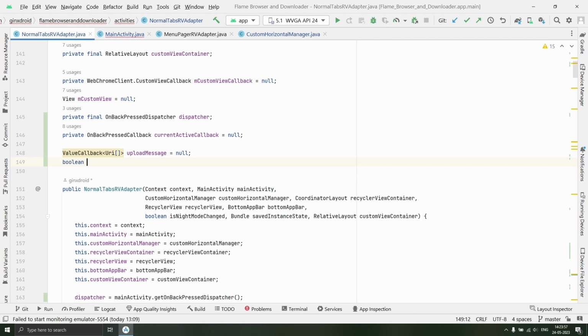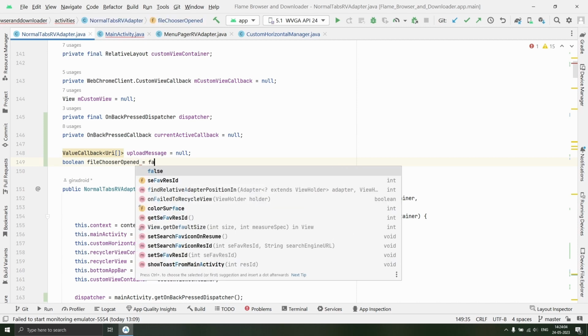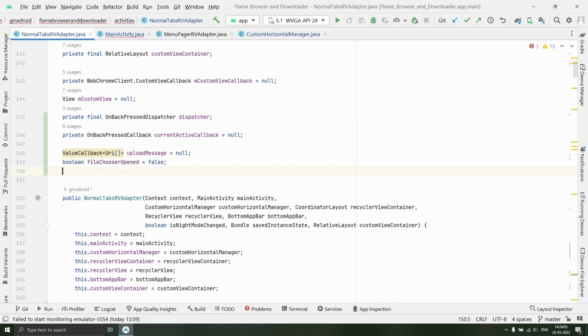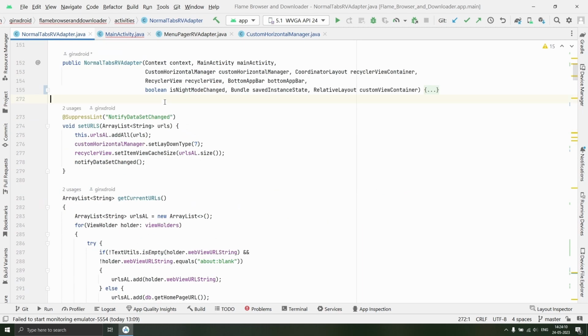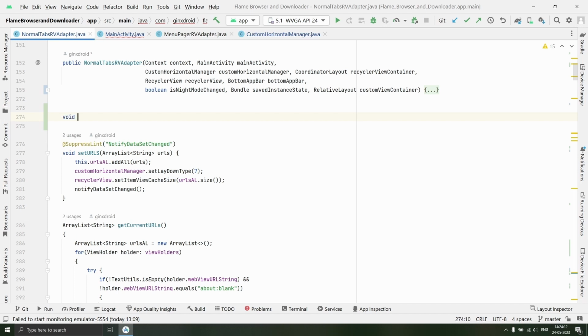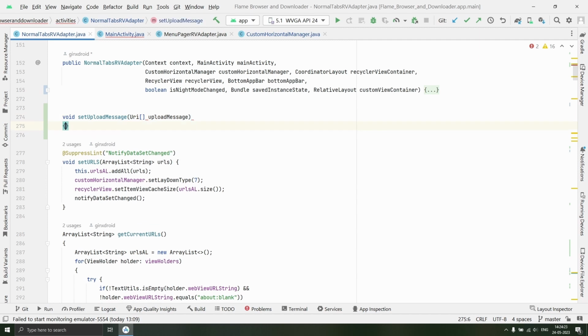Then we will declare boolean fileChooserOpen. We will set it to false initially. Then after the constructor, we will create one helper method void setUploadMessage. It will accept an array of URI uploadMessage.